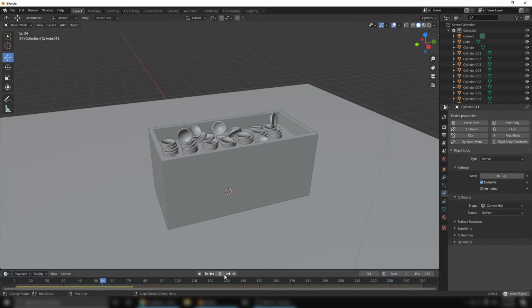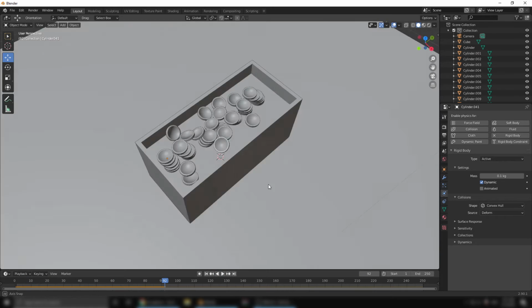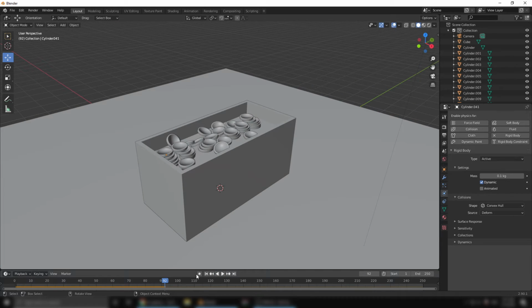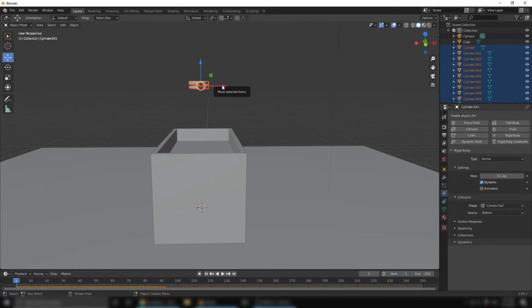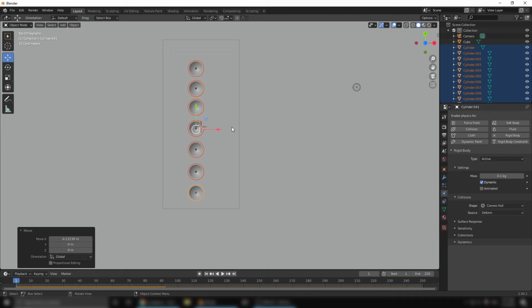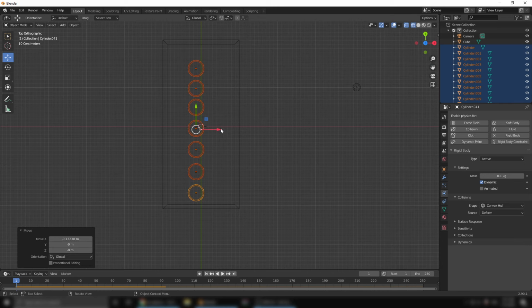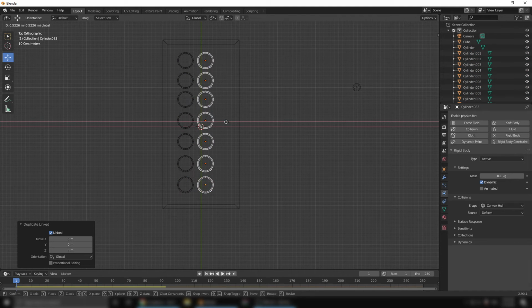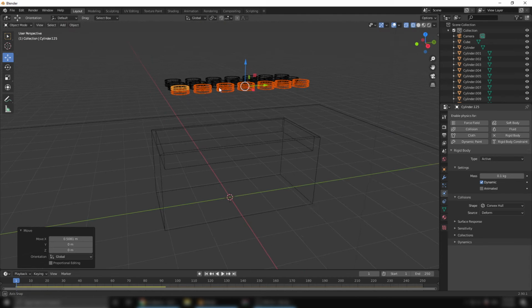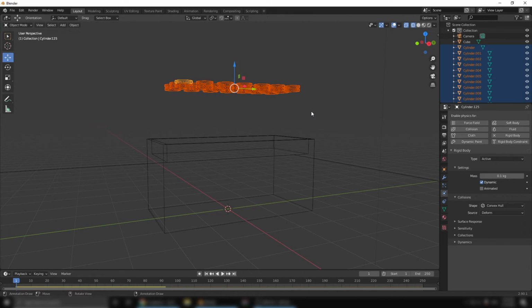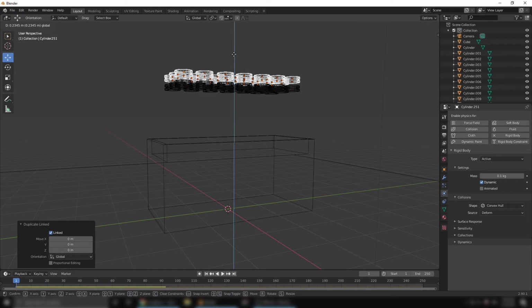There we go. And you can see we already got, and we're just going to repeat that until we fill up our chests. We don't have to actually do much, so I'll just look at it from the top view, turn the wireframe on, make it easier for myself, position it a little bit, Alt D, right click, then shift, Alt D, right click, and then shift.